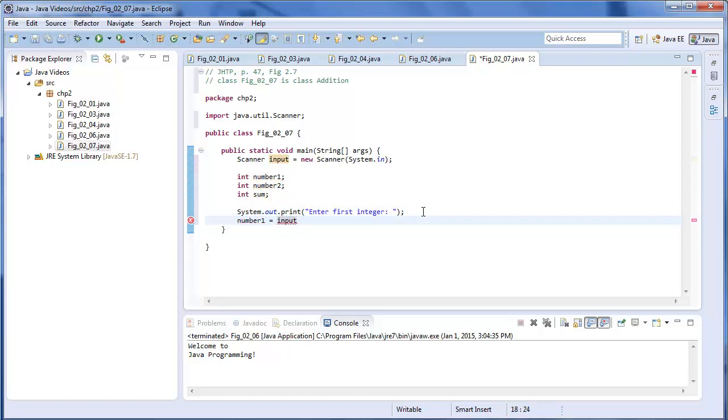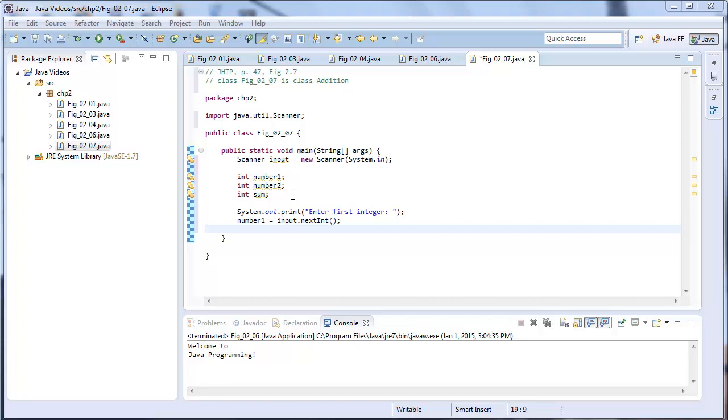So we're taking the user input and putting it into the variable number1. And we're getting an integer value. Int means integer, and for Java, this means it's a 32-bit value. This means that the largest value is going to be about 2 billion, and you can figure this out by doing 2 to the power of 31. Whenever possible, if we know the value is going to be an integer, we prefer to use int rather than a float because the integer value is more precise and has more digits of precision than floating point.